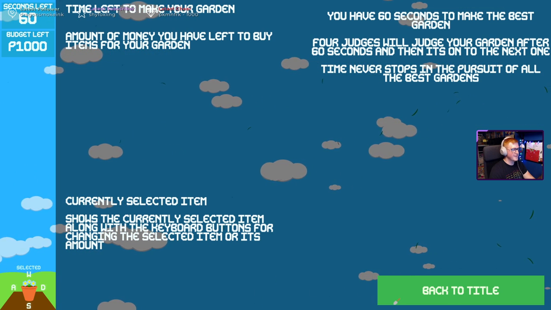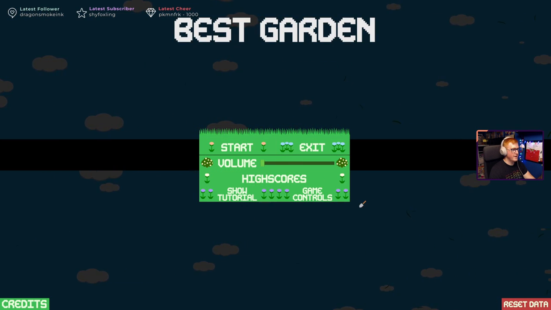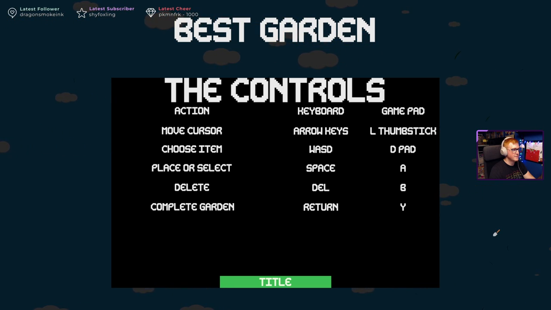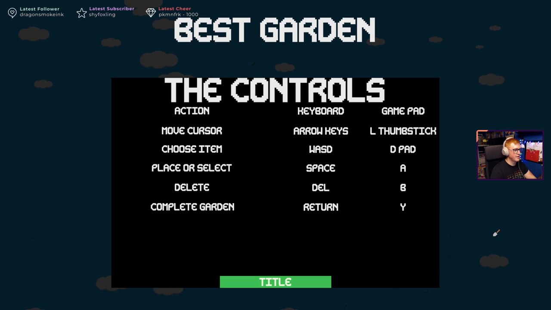Okay, the mouse input is not working, which is concerning. Why even have a mouse? Oh boy. Hold on. Game controls? Okay, here we go. Okay, it has gamepad support. I might switch to that. Oh, no, never mind. It's a lie. Fuck. Delete is delete. Complete garden is return. Move cursor. Choose. Oh my god. Once again, I'm asking you to let me return. Holy fuck, I'm just gonna alt F4 this and then launch it again.